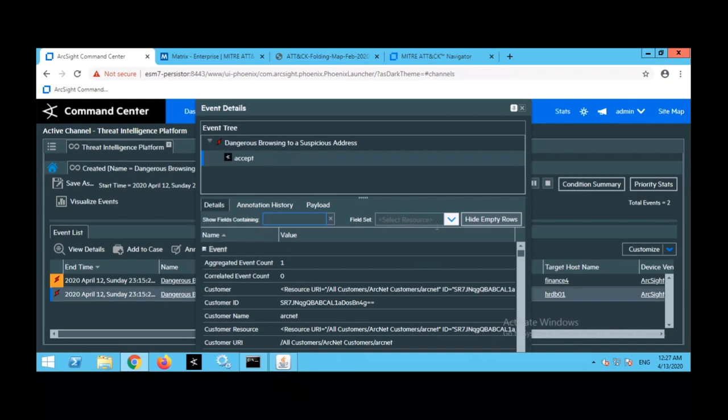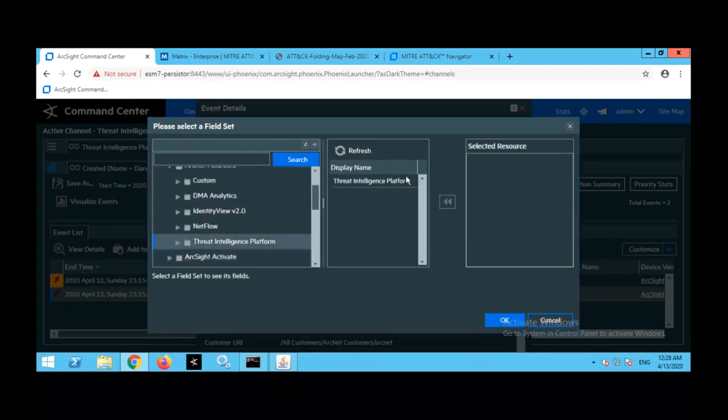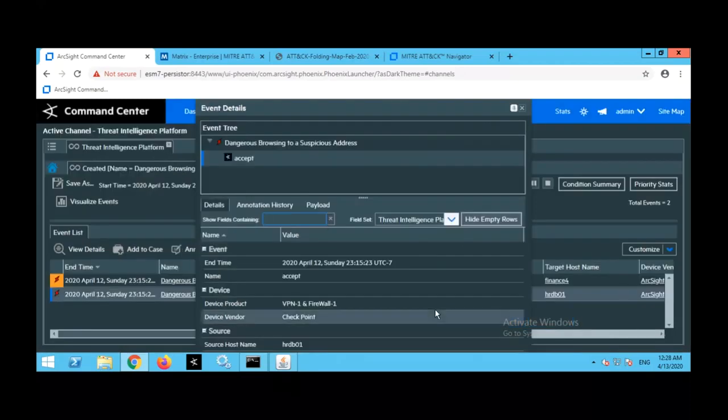So now I need to understand more. Either I can search field by field, or I can go ahead and select one of the field sets. Say, for example, I have a field set available which I had already created to identify threat related information. So I use my created field set. Now I can see the data is very well classified. I can see here that my source machine is listed. Information is coming from the Checkpoint firewall and accept, which means the firewall is saying it's an accepted activity. Now I need to understand further what is happening on this.